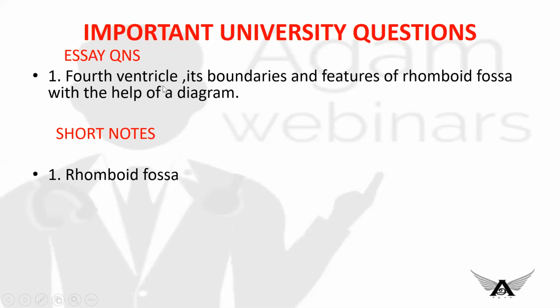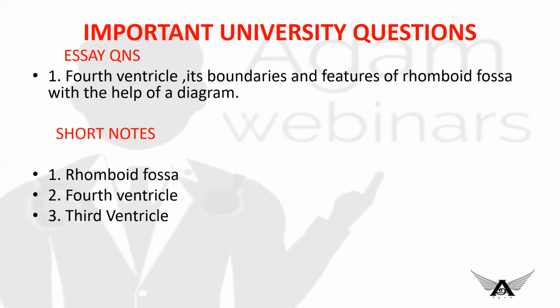You want to first describe the fourth ventricle, its extent, its boundaries. Then comes the rhomboid fossa. You want to draw the picture and the features. I have told you about 12 points like the sulcus limitans, median sulcus, medial eminence, facial colliculus, like that. Point-wise presentation of answers will fetch you marks for sure. So better write in points. If you are sure about the answer, write in points. Don't go for paragraphs.